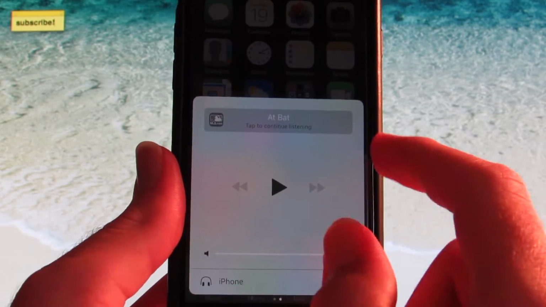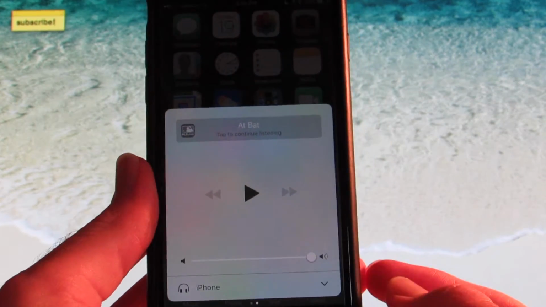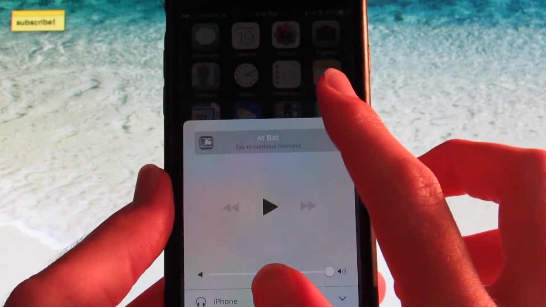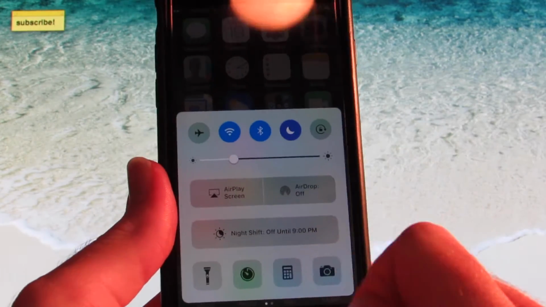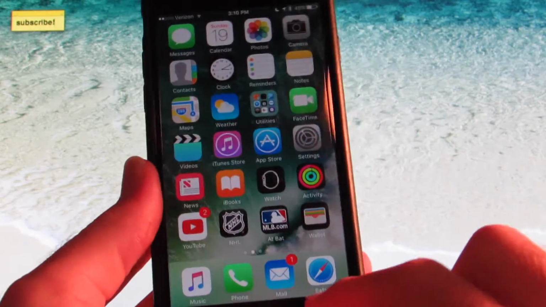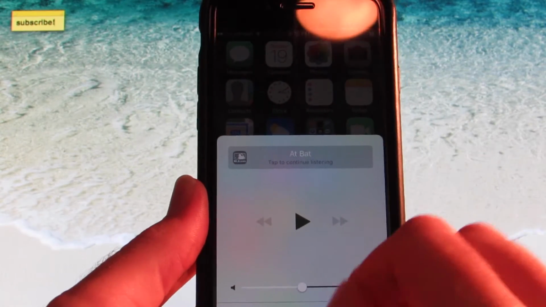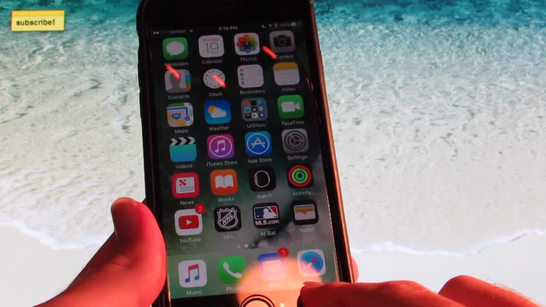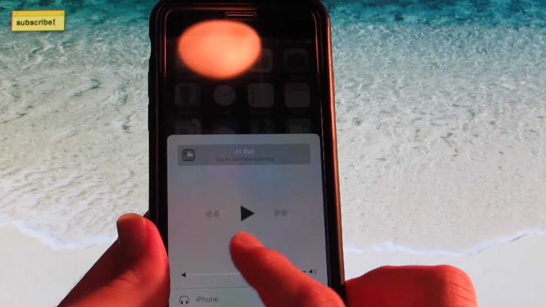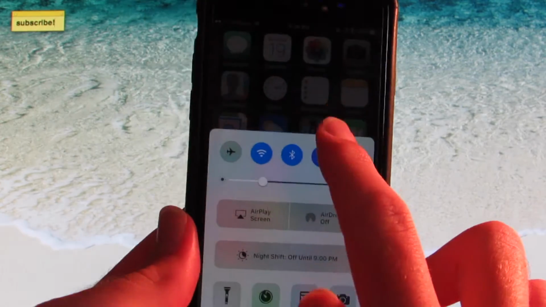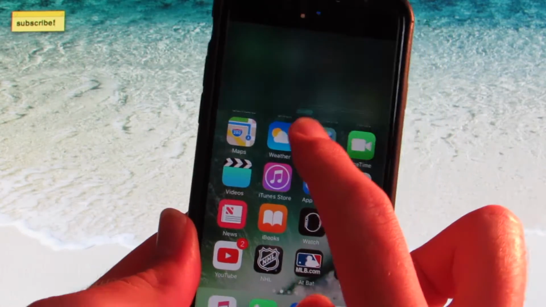So you can view your music here. It shows your album artwork, or if you're listening to something like this, you can see it's MLB Radio, and you can easily control the volume. The only thing is it does require an extra swipe if you want to quickly control the volume. But what's good is that if you swipe down like that and then you bring it up again, it stays on whatever pane you were at previously. Some nice Control Center tweaks there, and the notification center looks different as well.